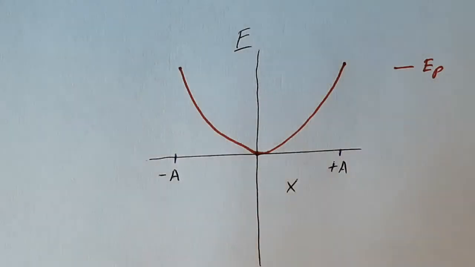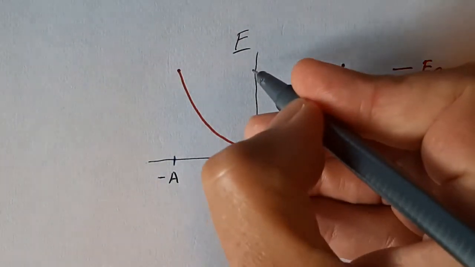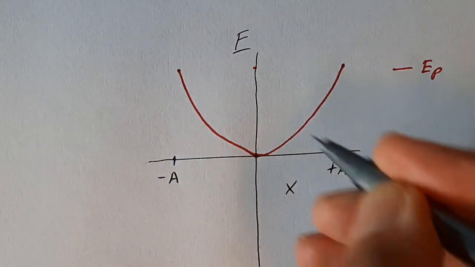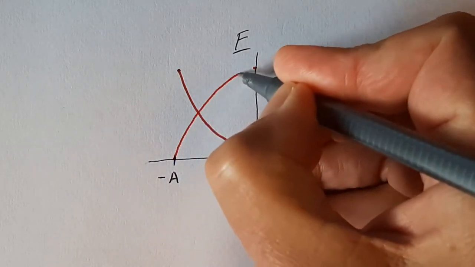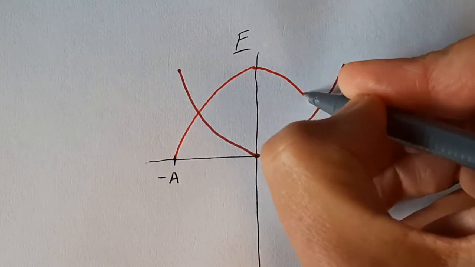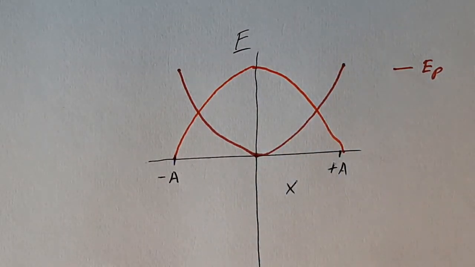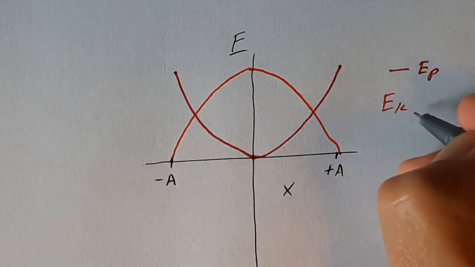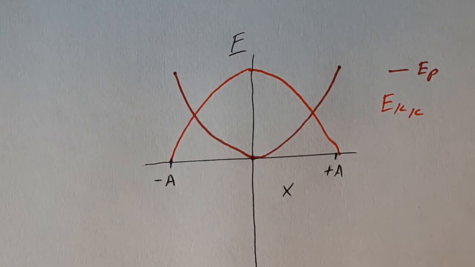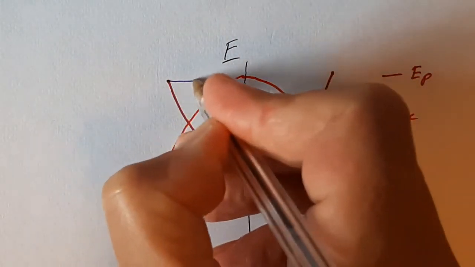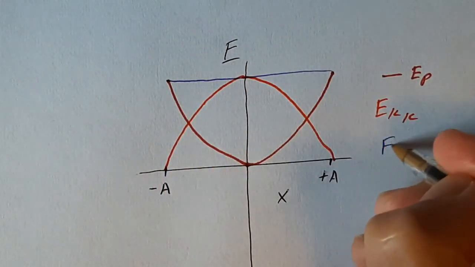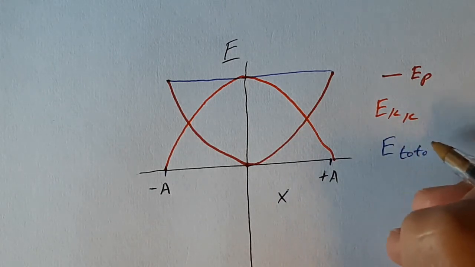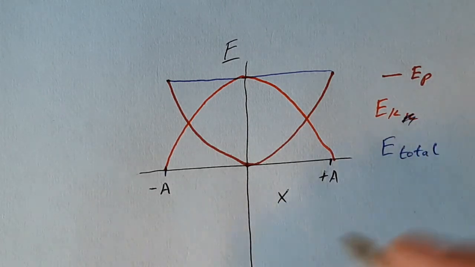The kinetic energy just has to be the whole thing upside down, doesn't it? So it's maximum in the middle, zero at the edges. And because the total energy isn't changing, we can just complete my key. Those two colours aren't sufficiently different really, are they? I do apologise, but I think you get the idea. And then finally, we've got that, which is E total. So that's good. We're now going to look at how they vary with time.